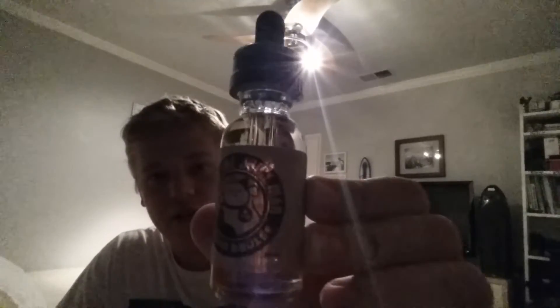I've been wanting to try this forever. Unfortunately they don't make a three milligram so I had to get the six, but I've heard great things about it. This is Jimmy the Juice Man's Crème Brûlée — it's also a 30ml. It looks a little bit smaller than the Boosted bottles, but they have this non-bleached, kind of recycled paper as their label with a cap. So I'm gonna crack this open.